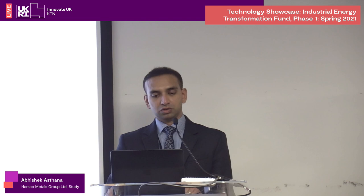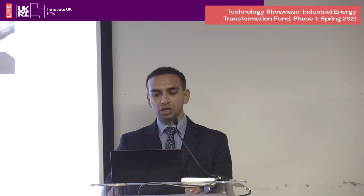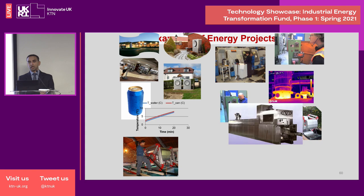We've worked with leisure centers, energy efficiency in leisure centers, heat pumps, energy efficiency in manufacturing processes, both on the electrical and heating side, specialized products for better thermal insulation, hydroelectric generators, and industrial baking ovens. Here we've done two types of technologies. One is a centrifugal technology to separate the moist air from dry air so that you can extract the vapor and, without reducing the temperature, without having to condense the moisture, continue to recycle hot air inside these ovens, which will greatly enhance the energy efficiency of the site.